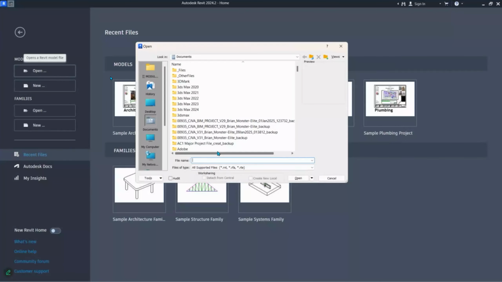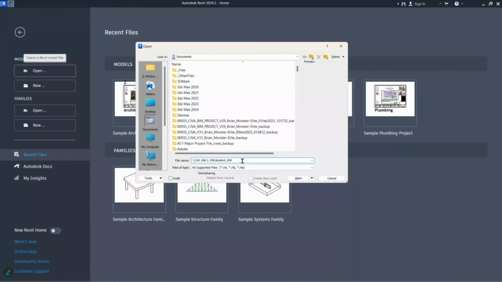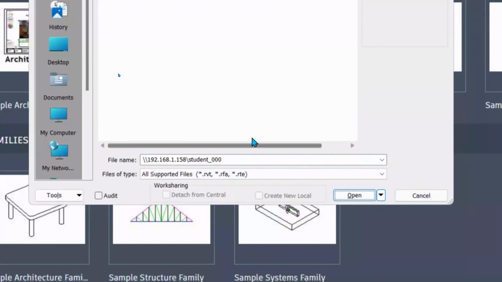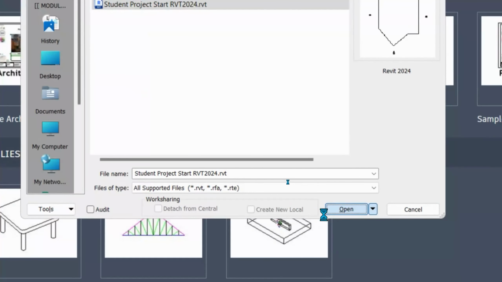I might do a video on this. I think that would be a good idea to do a video instruction on it. But we will see. So what I was saying, guys, is that if I open Revit first, and you don't have the file on your desktop or anywhere to access the folder, you would have to know where it says file name. You would have to paste the code that I gave you here. This is my own. So when I paste it there, I will see the project file there, and then I will open it. It's a 2024 file.